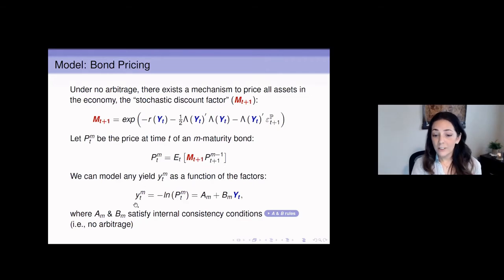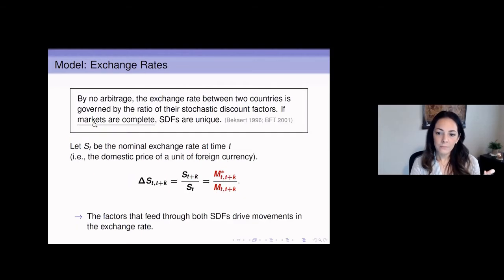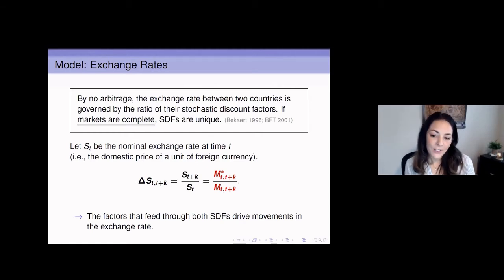I get to model yields as a function of my factors, and I get my stochastic discount factor to do that. And each country is going to get its own stochastic discount factor, its own yield curve, its own interest rate factors. I'm going to call the domestic market stochastic discount factor M, and then the foreign one is going to be M star. So this is my last set of equations in this presentation. But this is going to be a key one because it's the innovation in my paper. I'm going to have both M's.